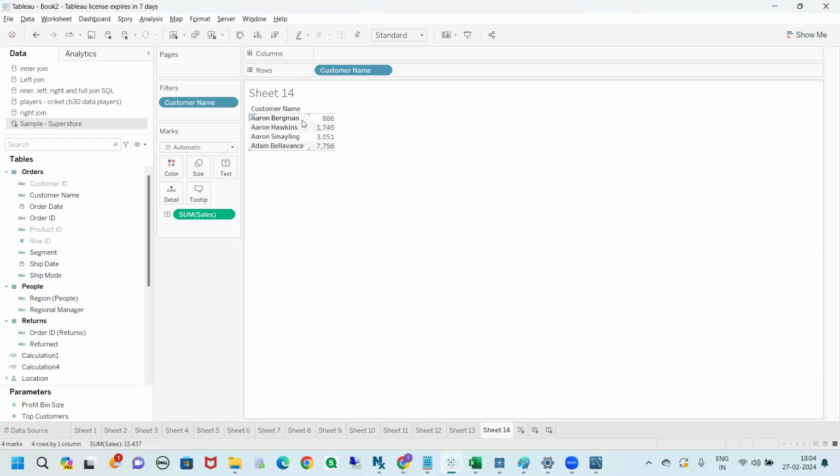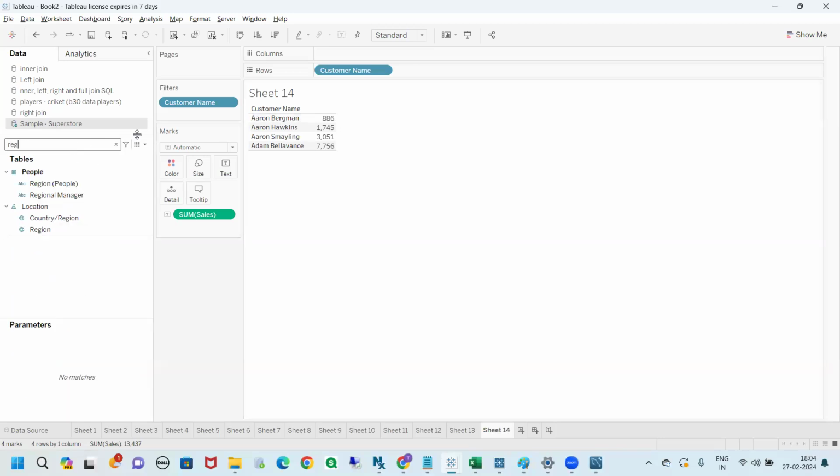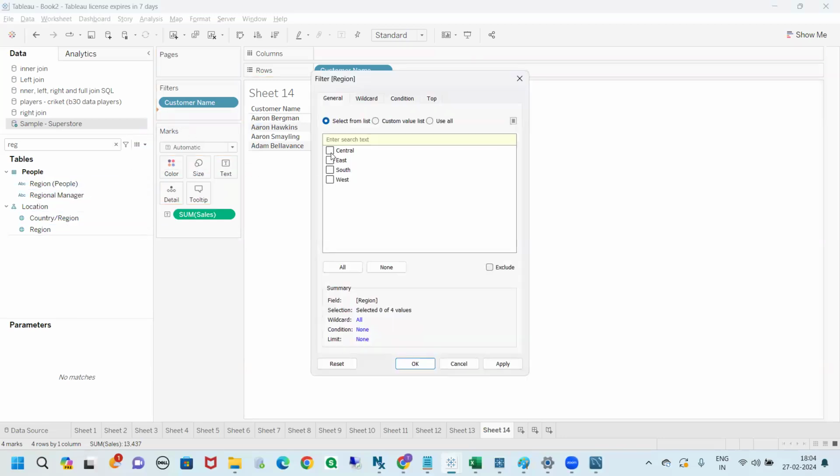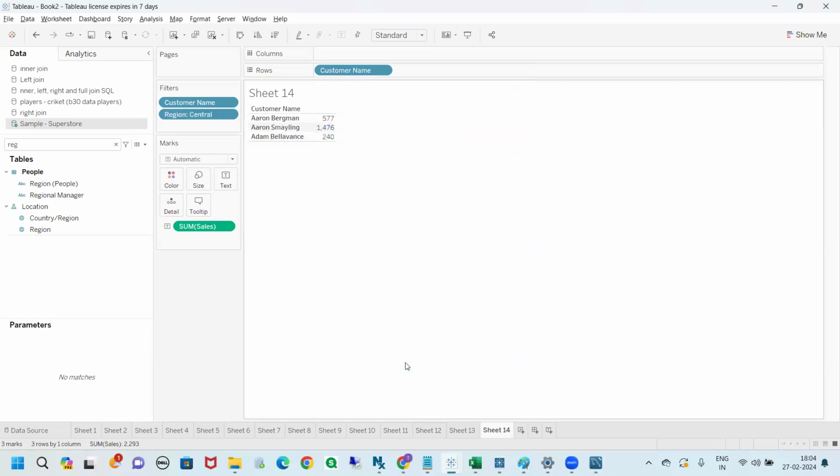On top of this, I have one more requirement: out of these four customers, I want to see how many customers are coming from each region. So I can apply multiple filters here. I'll drag the region into the filter shelf and apply the central region. Now you see, out of these four customers, these three customers are coming from the central region.